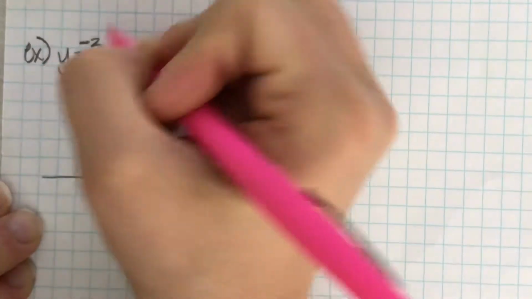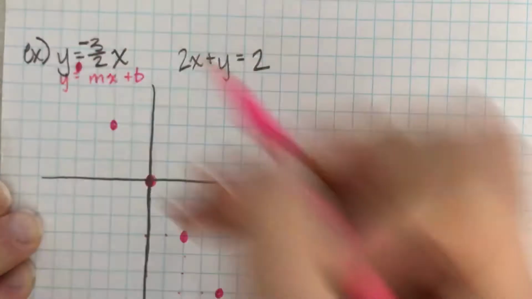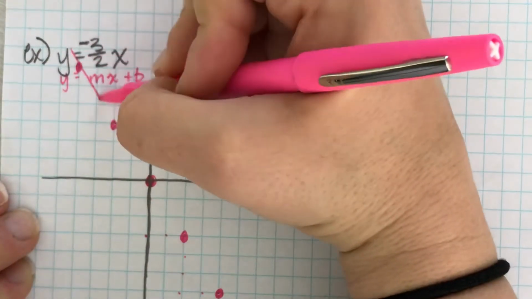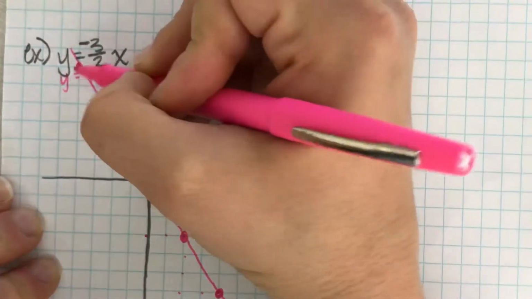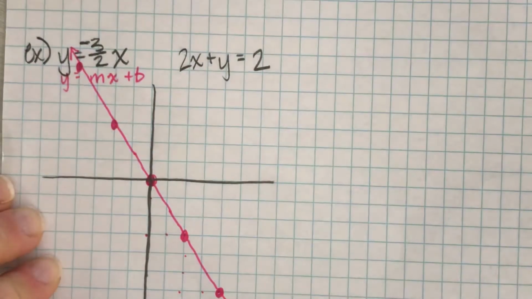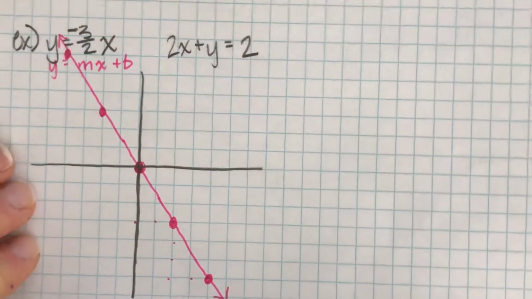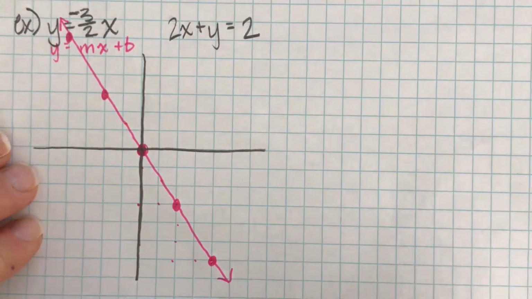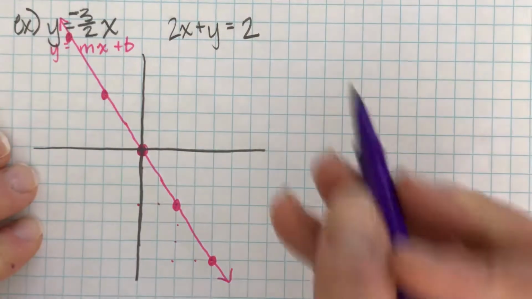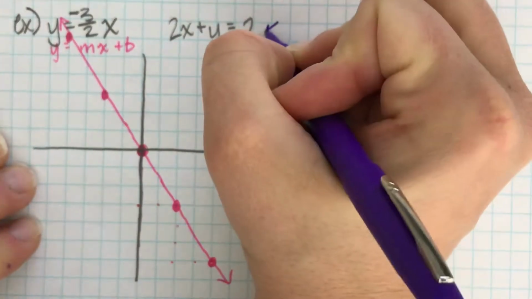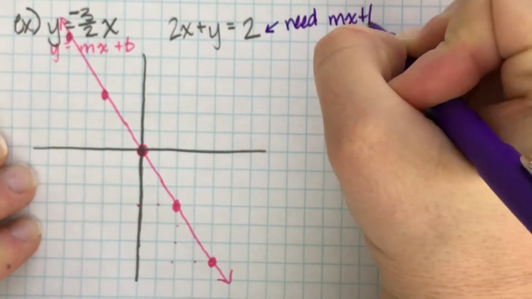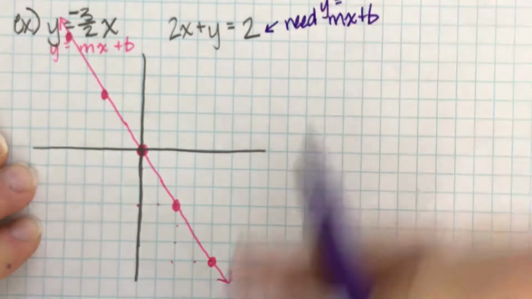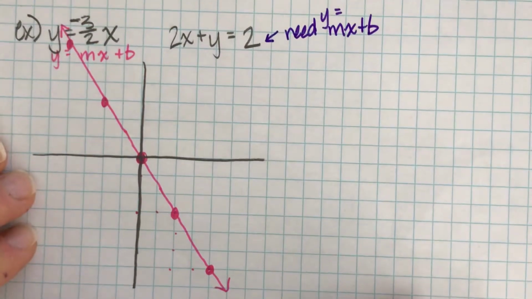I think that's enough, but I'll go ahead and squeeze another one in there. So there's line 1. And I do recommend that you connect them, because what happens, especially if you're not using two different colors, is you sometimes have a tendency to mix up your dots of which coordinate went with which line. This one is an issue because it's not in mx plus b. So I'm going to have to do a little bit of work to isolate that y value, okay?